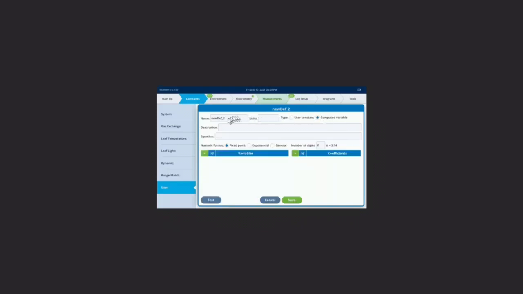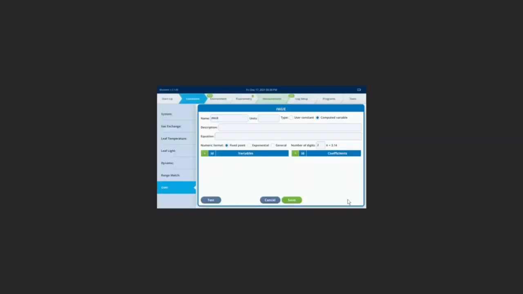I'll name this user variable IWUE, and this time, for the type, I will select Computed Variable. In the description box, I'll add intrinsic water use efficiency.